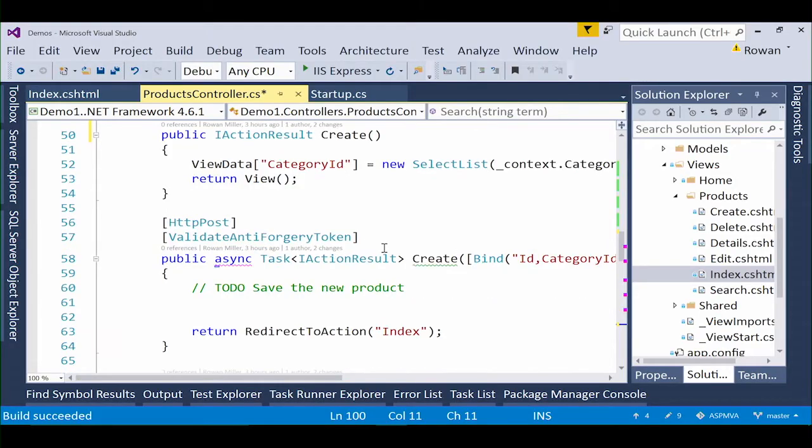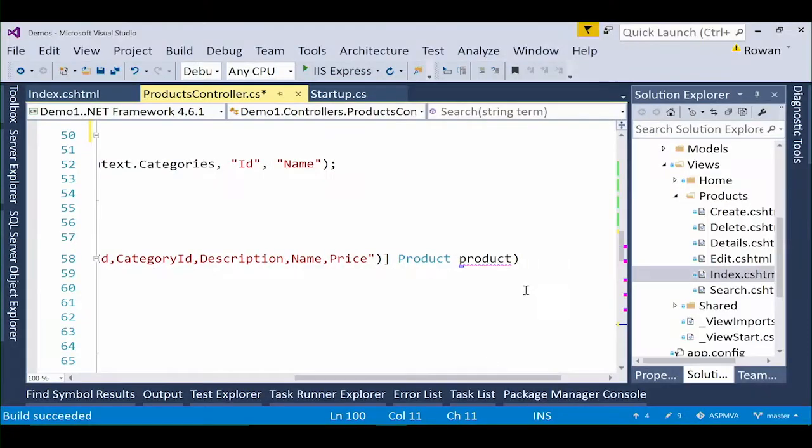So there's always two parts to these things. When we want to create something, there's the first action which just populates the create screen for you. In our case, a product is related to a category, and so one of the things it's doing is creating a select list and giving that data to the form to allow you to have a drop down with a category in it. Okay. The interesting one is when that create comes back.